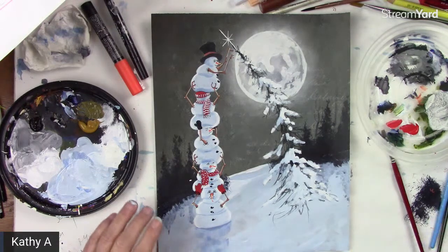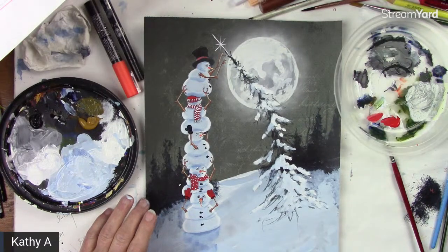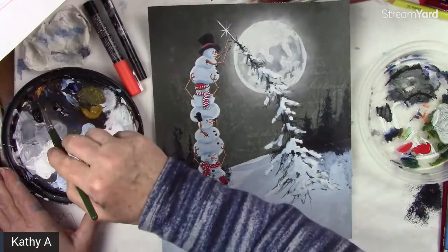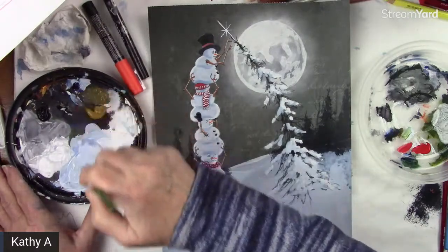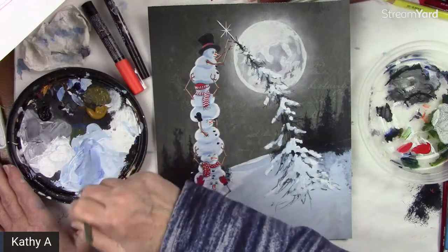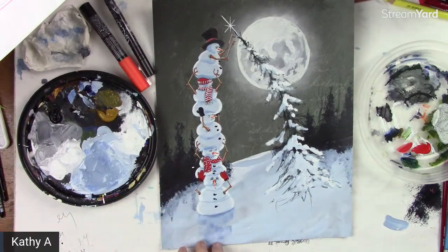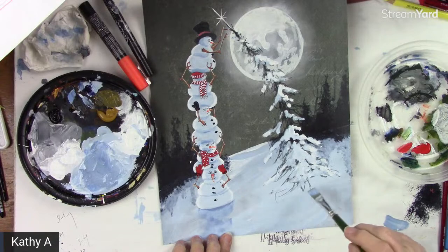Now I'm going to take my liner, or there, my flat shader. I'm going to take some of that blue again, but a little bit more on the blue side. I want a little bit darker blue. Don't forget to put the gray in it, though, because you don't want it blue. And a little bit of water on my brush. More or less, it's going to be a bit of a shadow cast by this tree.